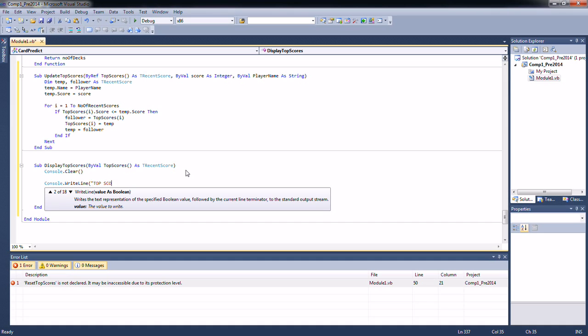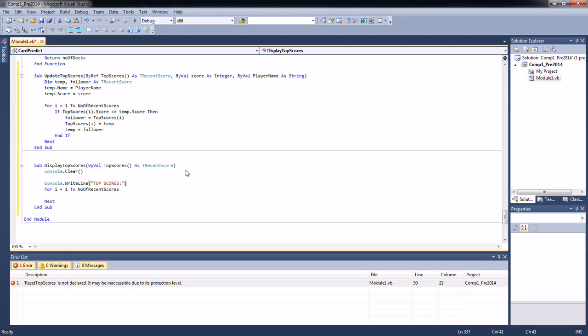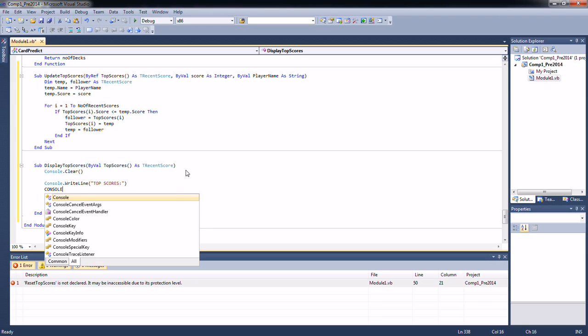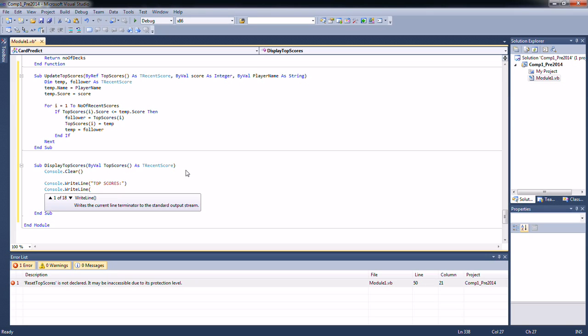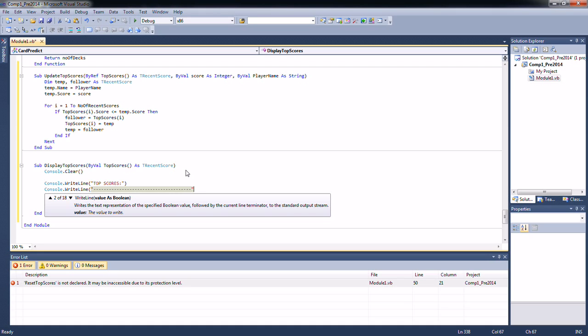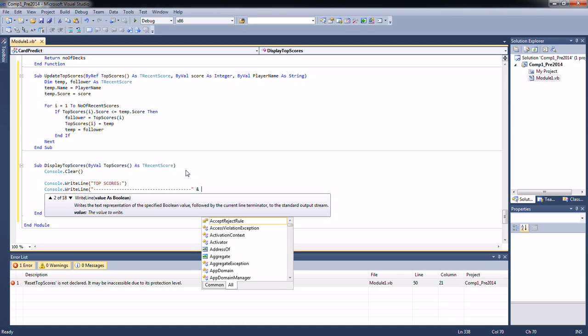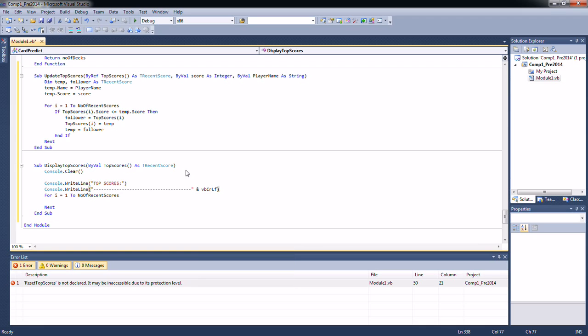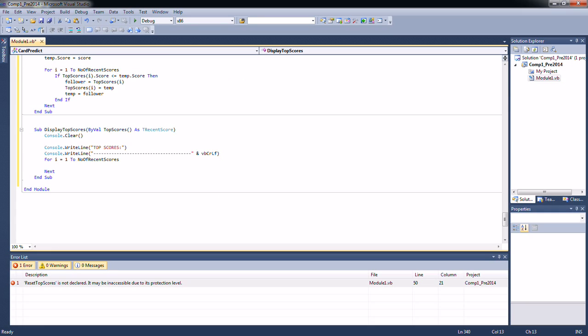Top scores. There we go. And then we have console.writeLine again. I'll make a few lines to separate. Should be enough. Maybe one more. And I'll make an empty line as well, so VbCrLf. And now we're good to go for the actual loop.